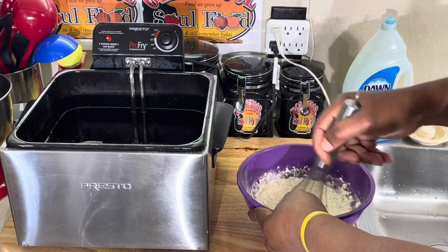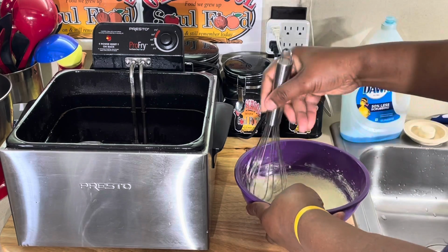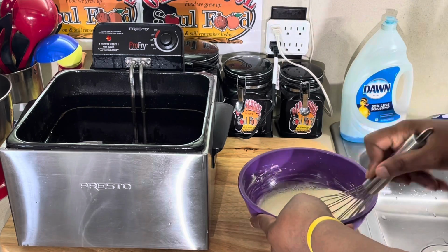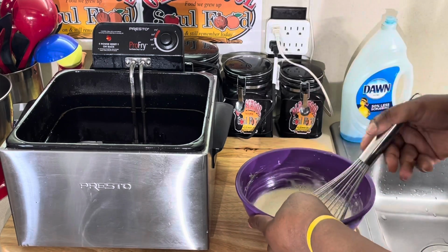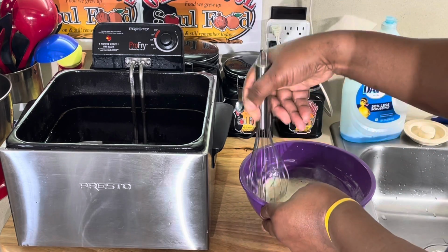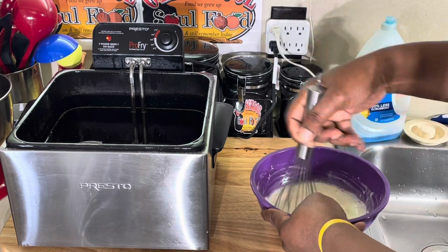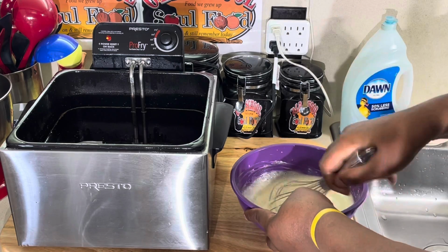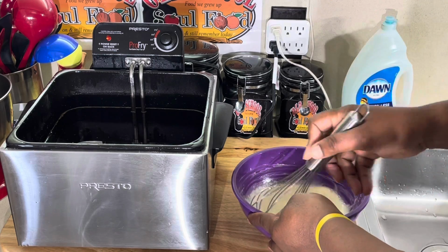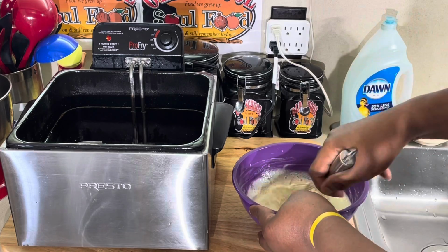That's it. I like to let it set about 10 minutes, kind of let it marry together there. And that's it, y'all. That's how simple it is. Like I say, if you let the batter set up about 10 minutes, it's going to slightly thicken on you. Just a little, but not much. You don't want it too thick. You want that nice, thin, crispy batter on your shrimp when you fry it.